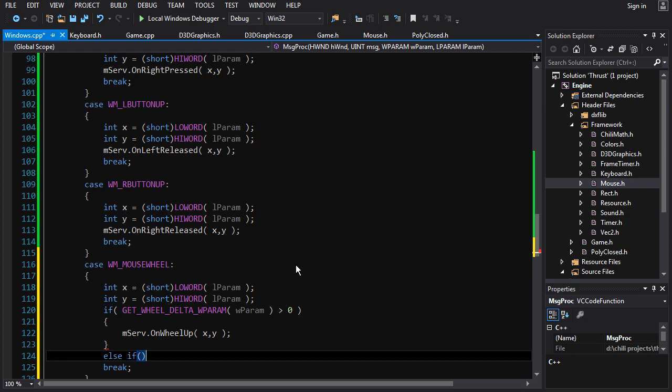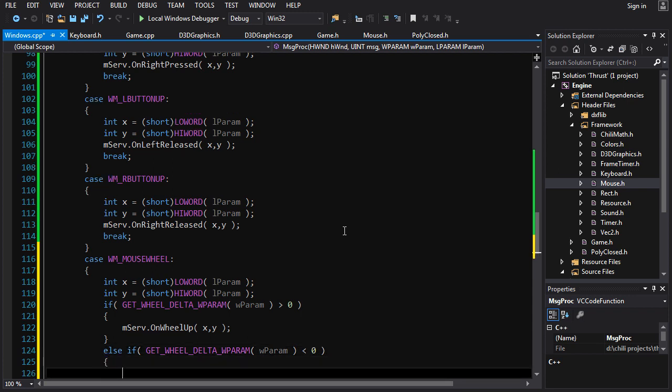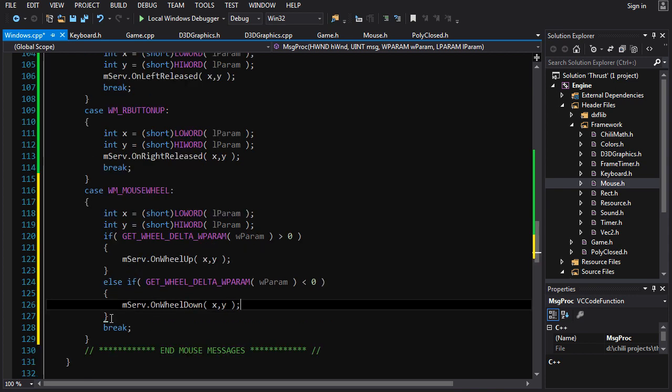Else, if for some reason we get a wheel delta of exactly 0, we're not going to do anything because I don't even know what that means. Then mserve.on_wheel_down(xy). Lovely. And that's it. And then we just break. And that should be all we need. Let's build.